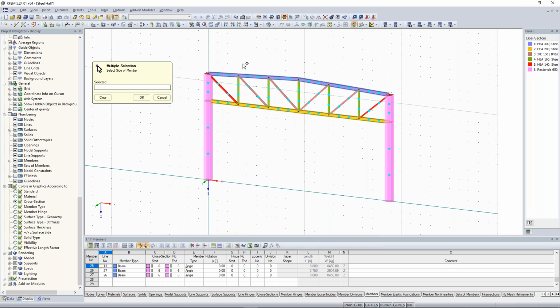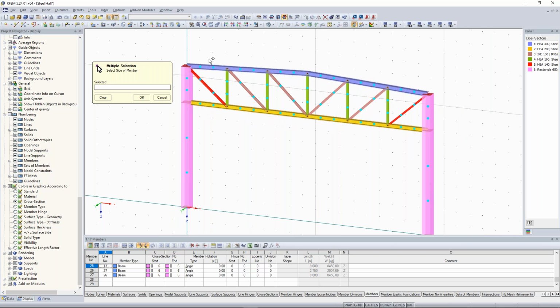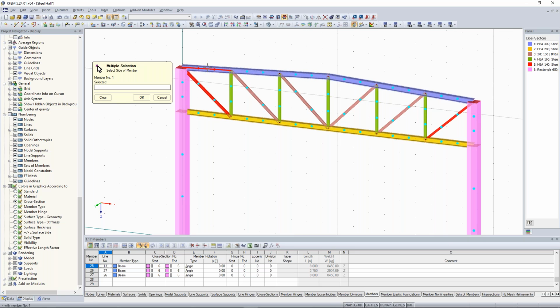I click on OK, and now you will see here blue nodes or circles. When I click in the middle of one of these members, the hinge will be created on both ends.